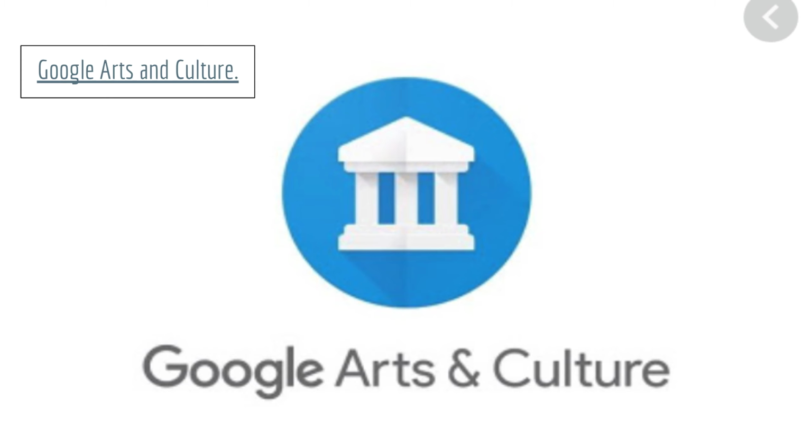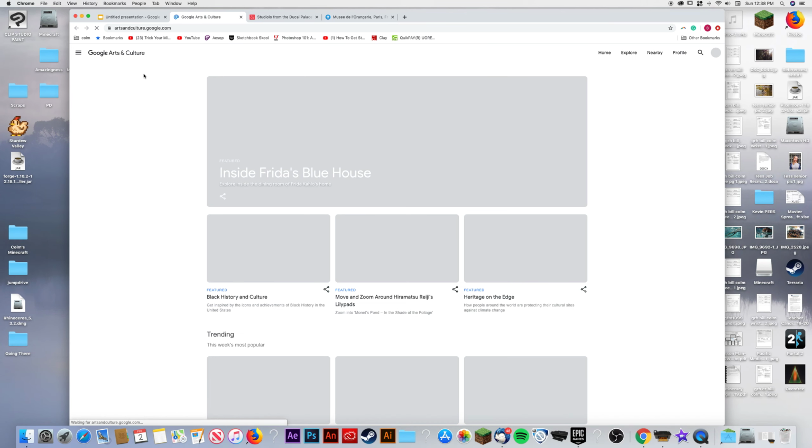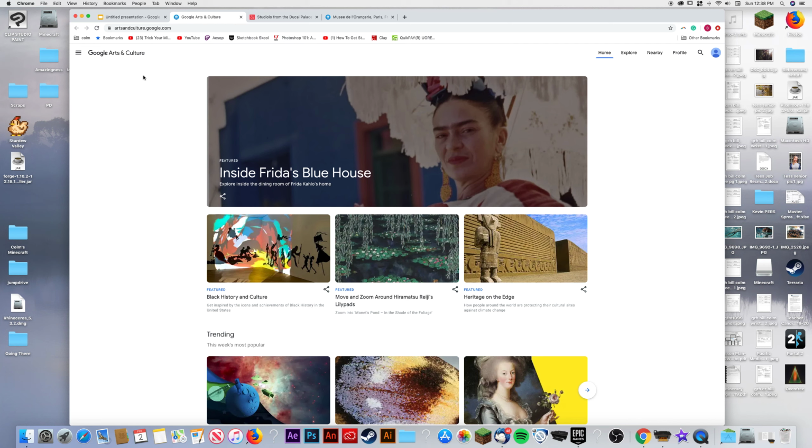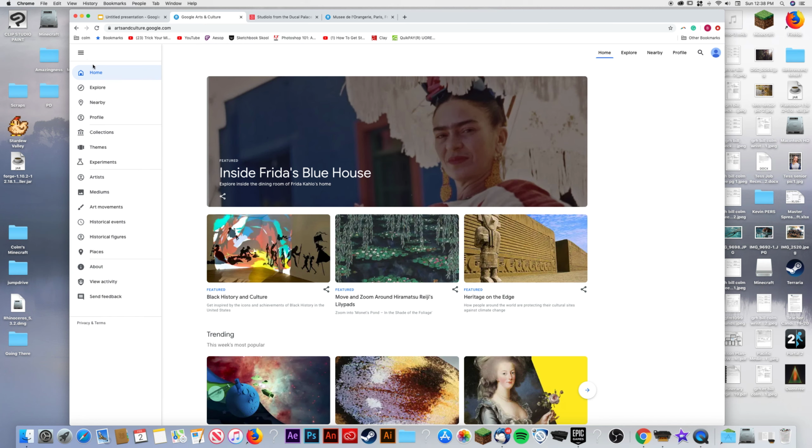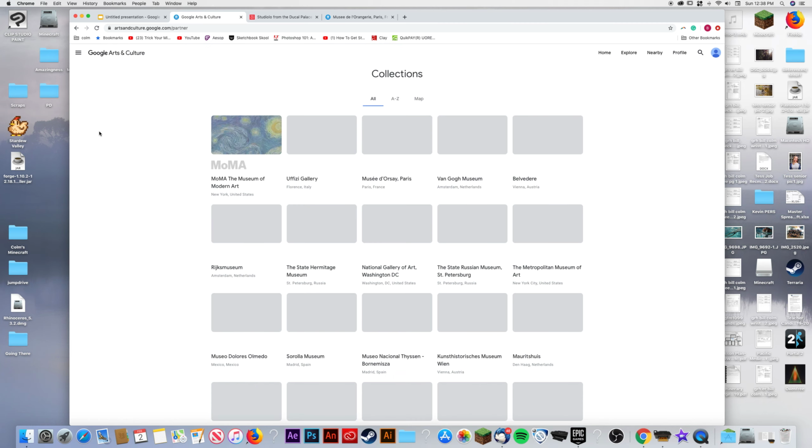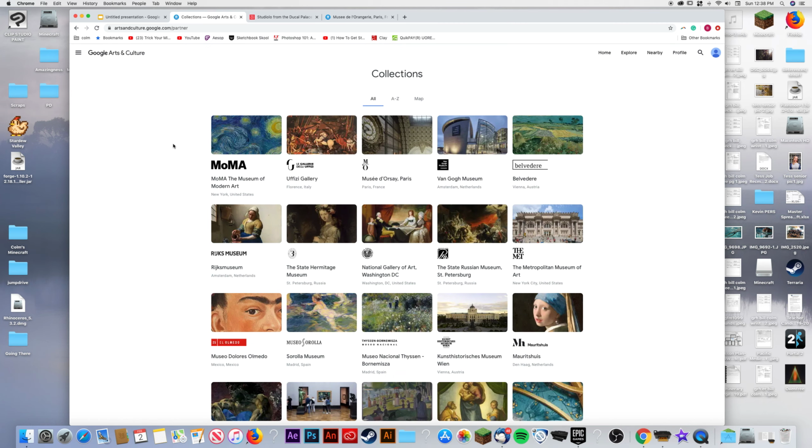The website I ended up being most excited by is Google Arts and Culture. Though not associated with a specific museum, they do share artwork from more than 1,200 museums around the world. The visuals on the website are mind-blowing, and the resolution of the images is incredible, allowing for zooming in on artwork to the maximum degree, just like you were standing in front of it, able to put your nose to the glass. The menu here is on the left, and if you scroll down to collections, there you can find the hundreds and hundreds of art museums.